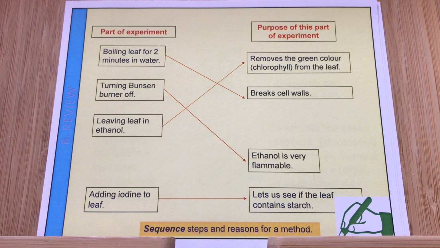And what we tend to see is that the leaf from the plant that's been in the daylight has got plenty of starch, which makes sense. It's been photosynthesizing, it's produced some glucose, and some of that glucose that it hasn't used straight away, it's converted to starch for storage. So the iodine in the leaf that's been in the light will change from orange to blue-black.